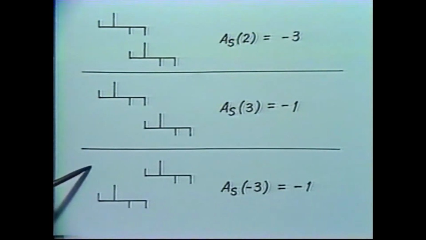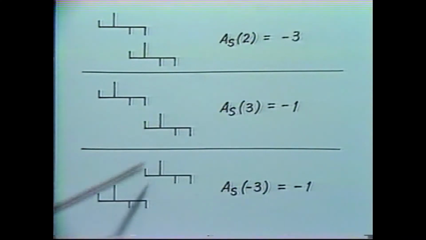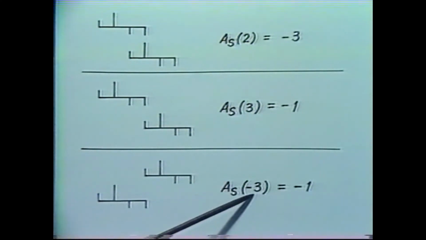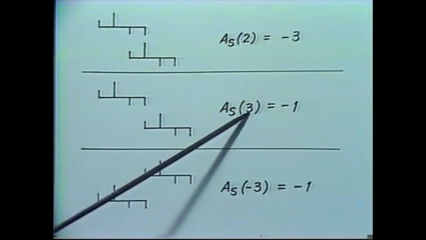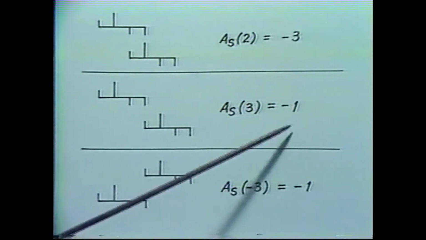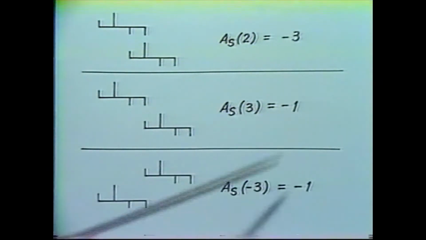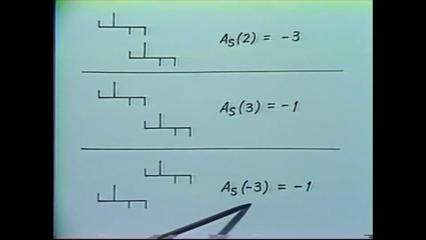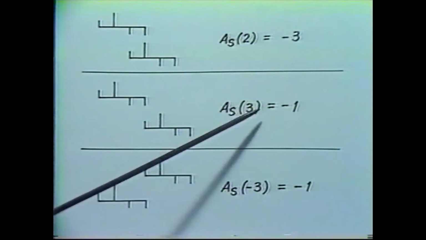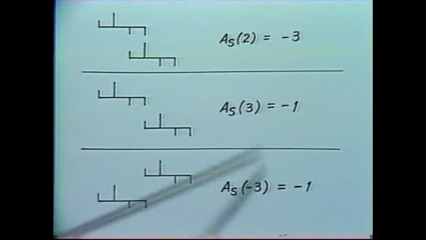It's important to notice that if we were to displace this second picture of the trace in the opposite direction, that is, displace it to the left, so that we compute the autocorrelation value at a lag of -3 instead of 3, then we get the same value that we did for the positive lag. The same is true for all the other lag values. That is, the autocorrelation is a symmetric function. The autocorrelation value at 3 is always equal to the autocorrelation at -3, or any other lag for that matter.